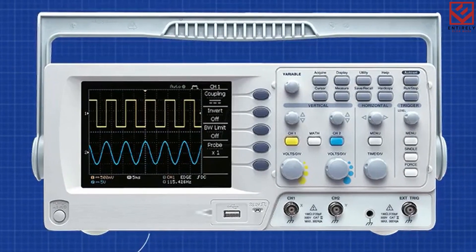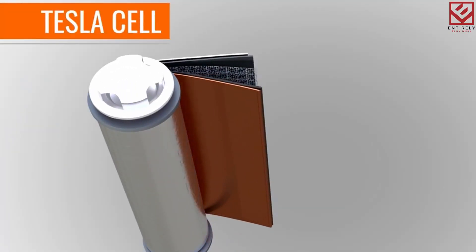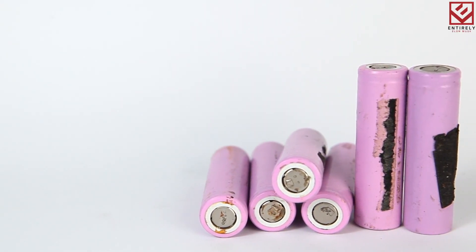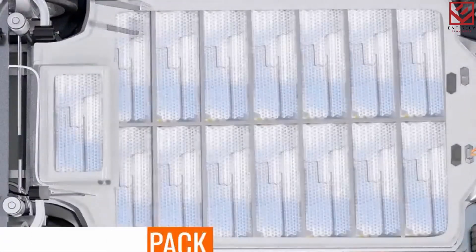The inverter functions partially as the electric car's brain as well. Most people are surprised to learn that the battery packs are made up of vast collections of common lithium-ion battery cells equivalent to those found in everyday life. All of these cells are linked in series and parallel to supply the necessary electricity to power the electric car.